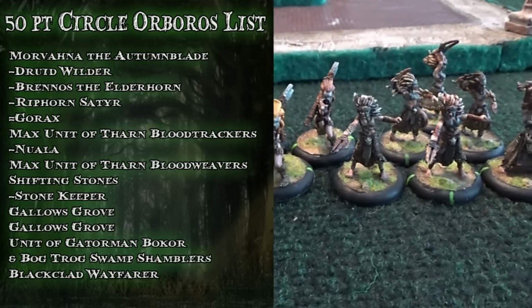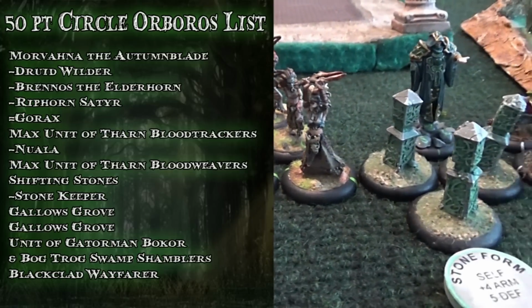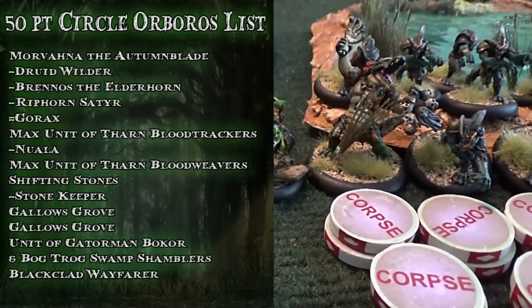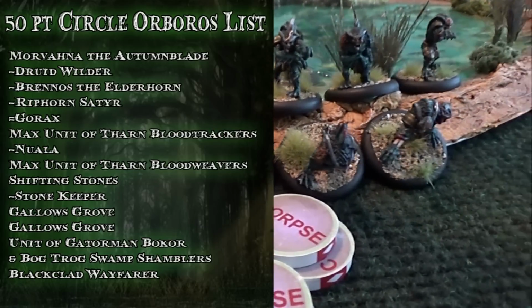I've got a unit of Bloodtrackers with Nuala, a unit of Bloodweavers for those nasty upkeep removals, 1 set of Shifting Stones with the UA, some Swamp Gobbers, and the ever-present Gatorman Bokor with the Shamblers.